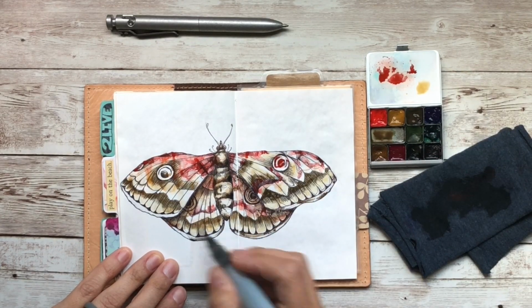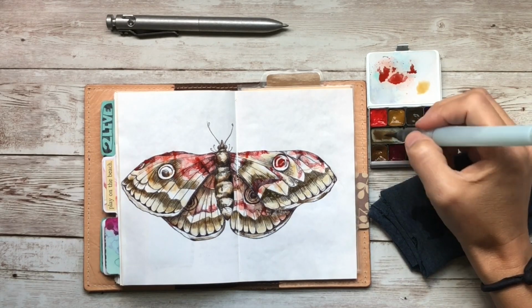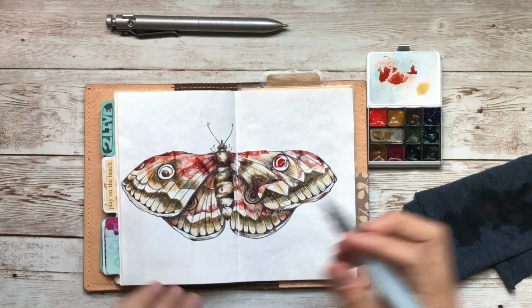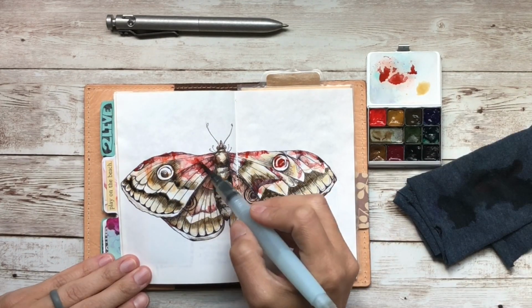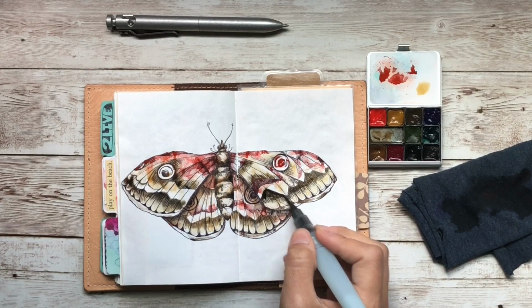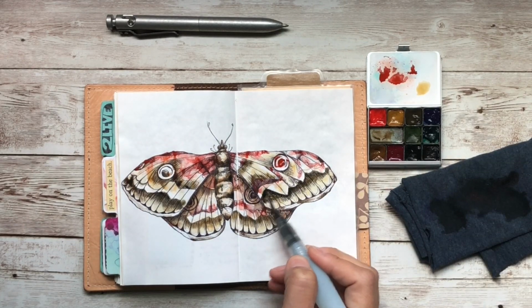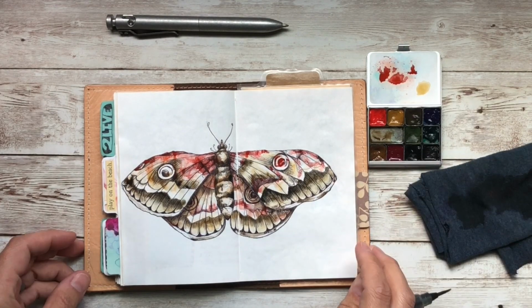I really enjoy being able to sketch in my sketchbook and then making something into a physical product for anyone and everyone to use, mainly me, let's be real. Yeah, that is kind of what I did here. I'm going to finish painting this and then you'll be able to see what I did with it.